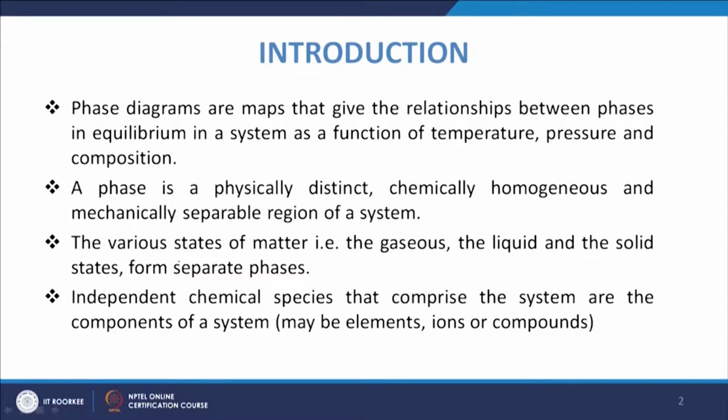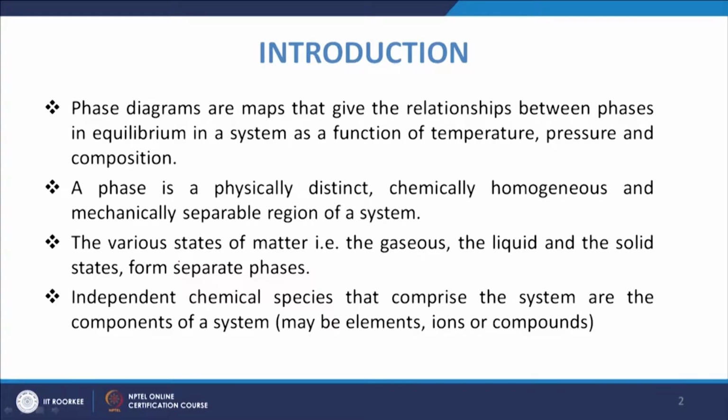Coming to the definitions of the different terms, like a phase. A phase is defined as a physically distinct, chemically homogeneous and mechanically separable region of a system. If we talk about the gaseous, liquid or solid state, those are the different states of matter. When we talk about the gaseous phase, since there is mixing at the atomic level, we call it a single phase. Similarly, if you have a liquid solution, we also call it a single phase.